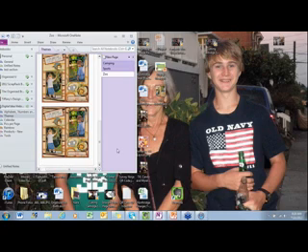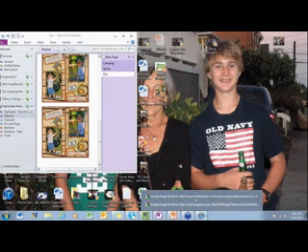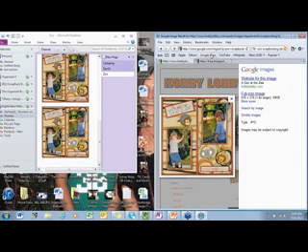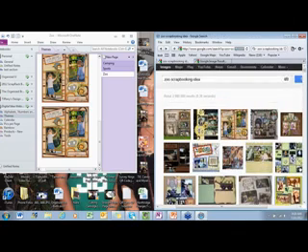So just because an image won't allow you to drag and drop it into your notebook, you can still get that image just by using a different strategy for getting it onto your desktop and then copying it and pasting it. So let me go back to Safari here. So that's a great way to just get those designs that you want.